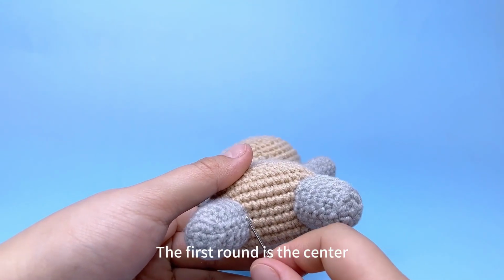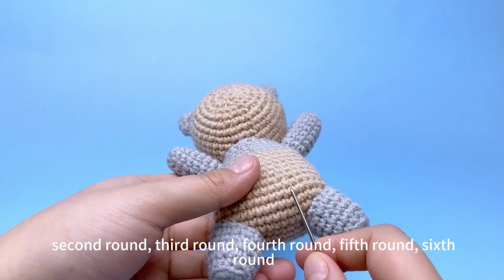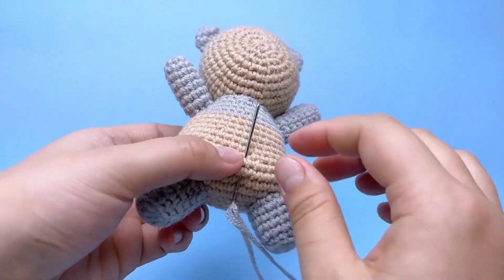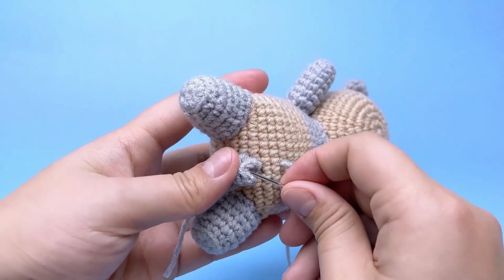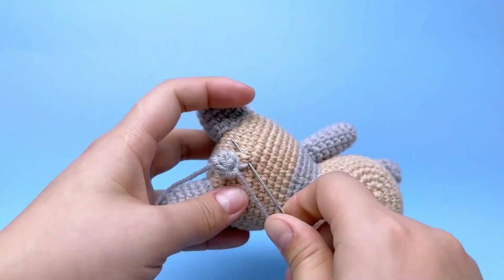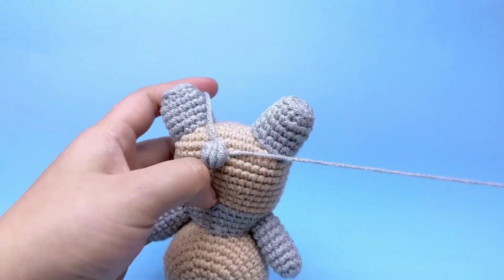The first round is the center. This is the first round. Second round, third round, fourth round, fifth round, sixth round. In the center of these 2 rounds, after securing both ends, let go of the yarn end.